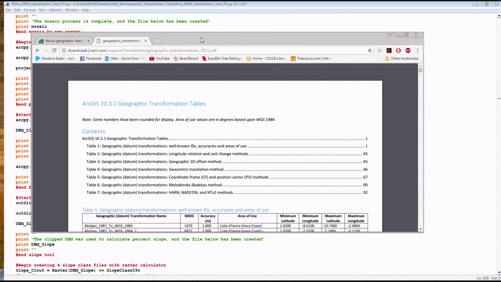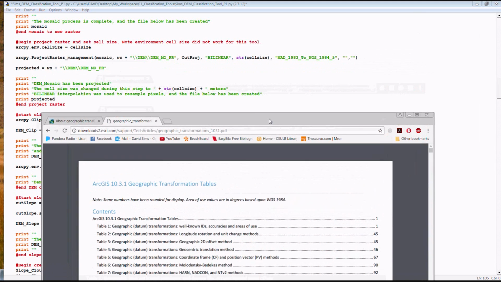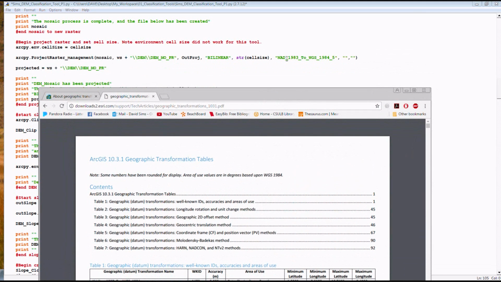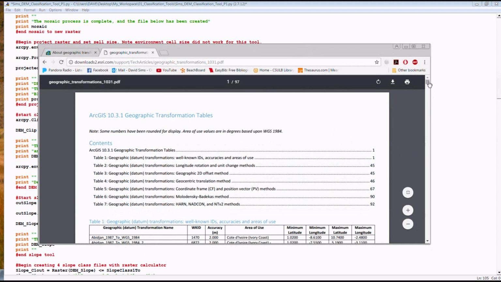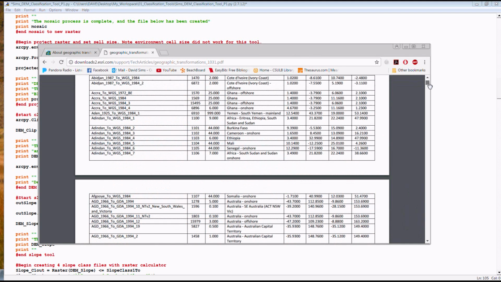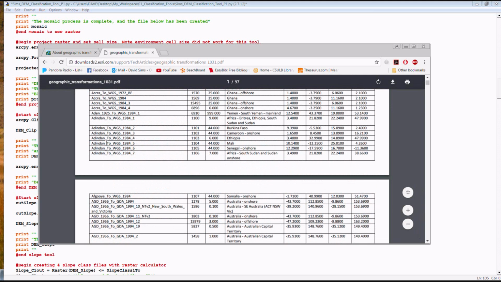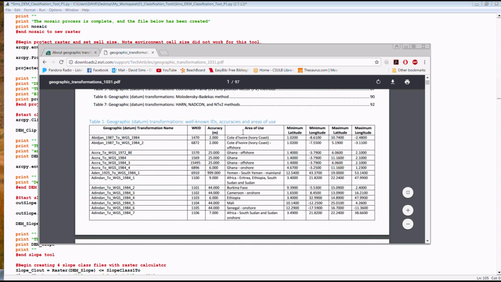However, I assume if you get DEMs for other places in the world, they may have a different datum. So you need to look up what that datum is, and then once you look in your file and determine what the datum is, then you can use this PDF that you'll easily find, and it has every datum to whatever, WGS 1984 or whatever, and it says where it's suitable to use.